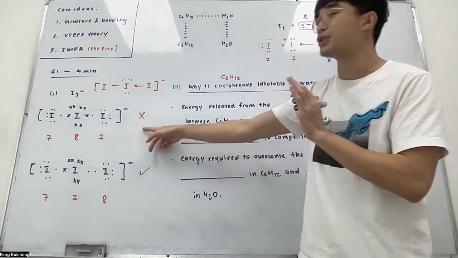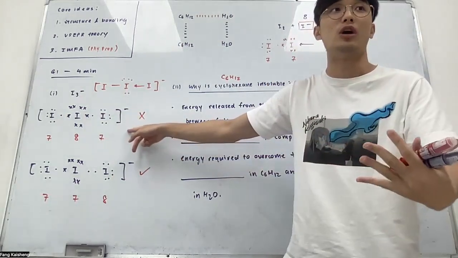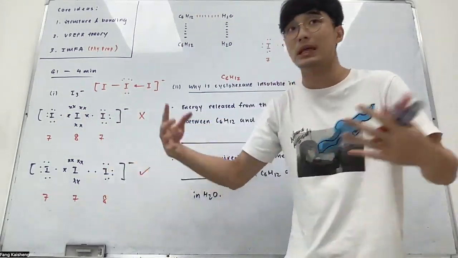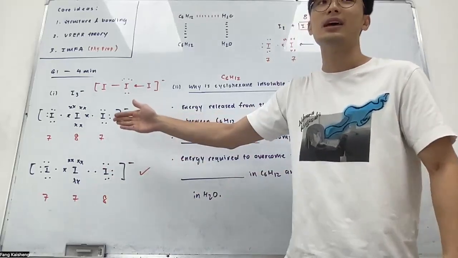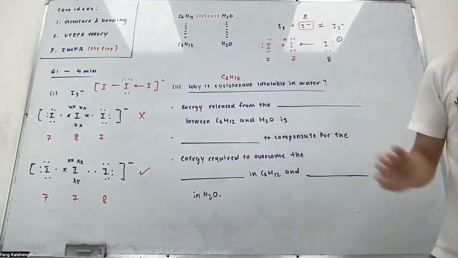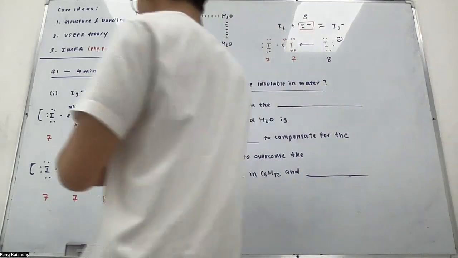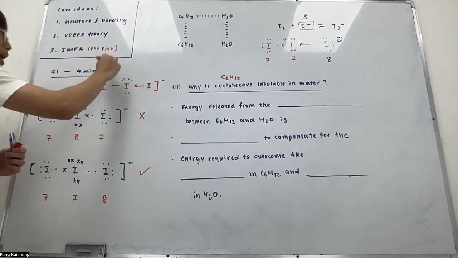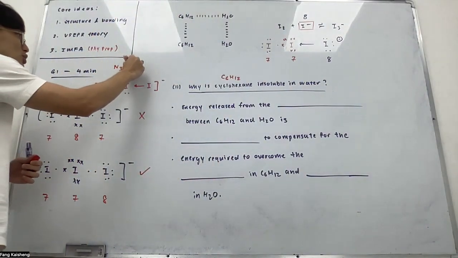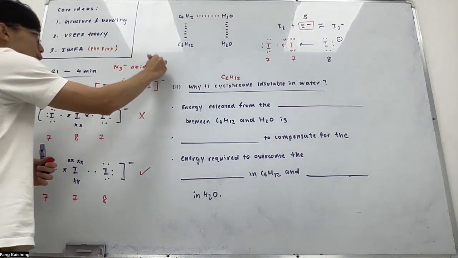A lot of people get this question wrong because this looks very logical. And then I told you guys that dative bond should be the last resort, so you'll choose this instead. But you must look at the formation of this guy. Now in school, maybe your teachers have told you guys similar looking ions. You guys can also try N3 minus. This is known as an azide ion.